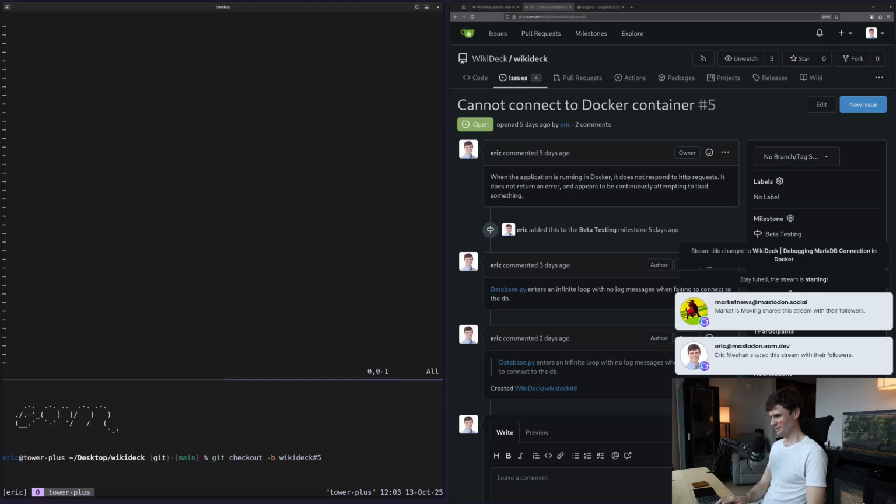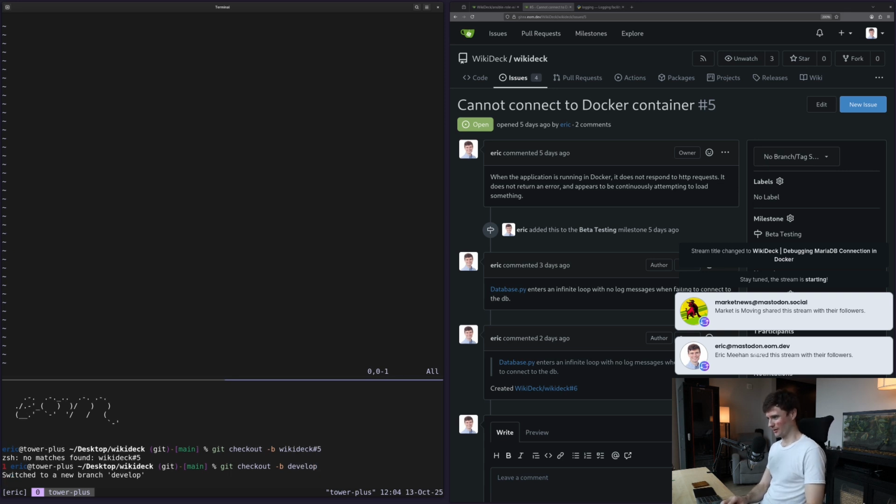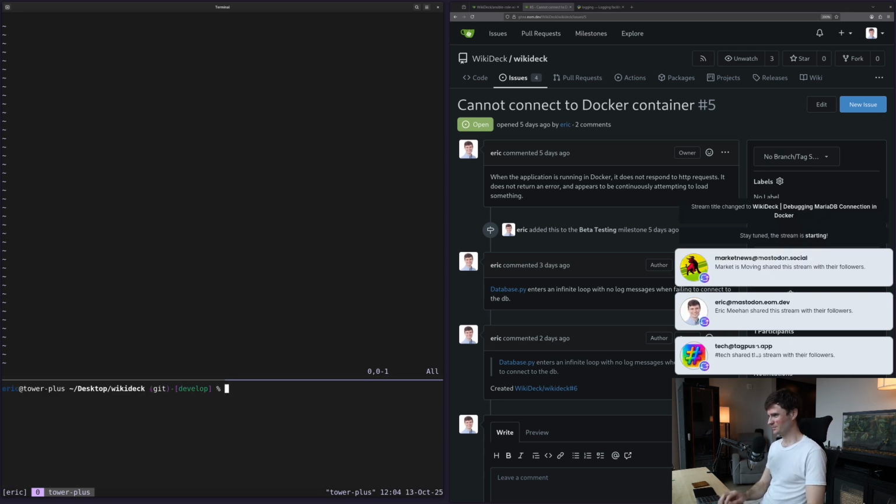Can I just do that? Oh, what to call the branch. I'm going to delete it anyway, so it doesn't really matter. But I always get stuck on things like this. Can we just call it develop? I'll delete it later. It doesn't matter what I call it.